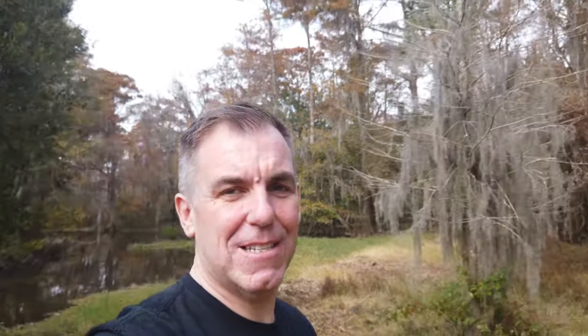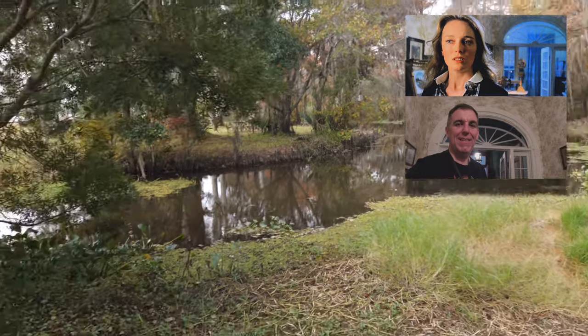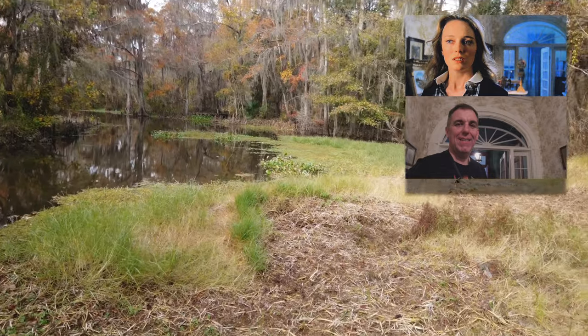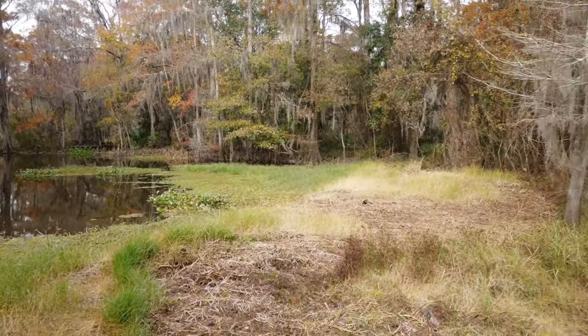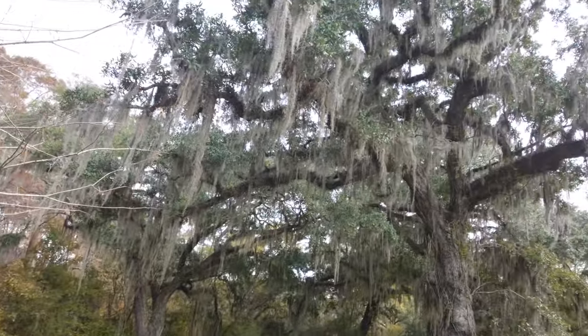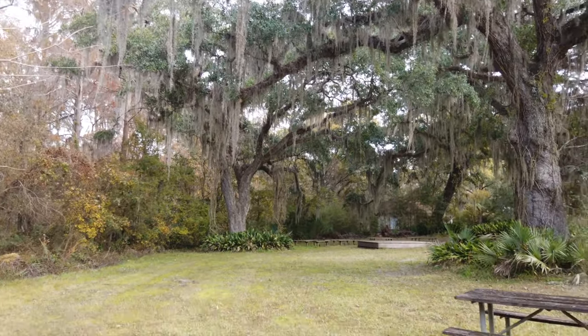We're on the far corner of the house where one of the handymen falls off the corner in the film. I just wanted to show this — behind the water and the moss on the trees around here, it's just amazing. This place is just full of atmosphere and it's lovely. It's such a warm day today — I've done the right thing by putting shorts and a t-shirt on. The river comes right up here and it's a little bit swampy around it.